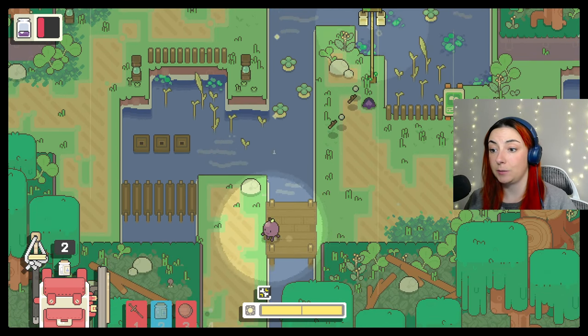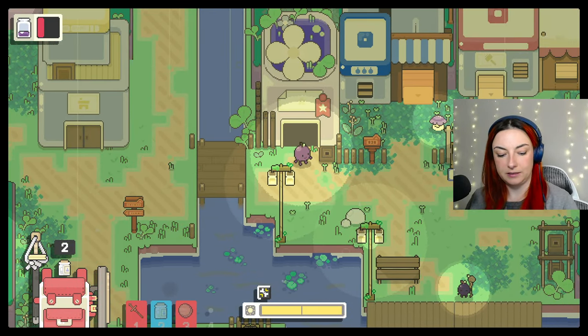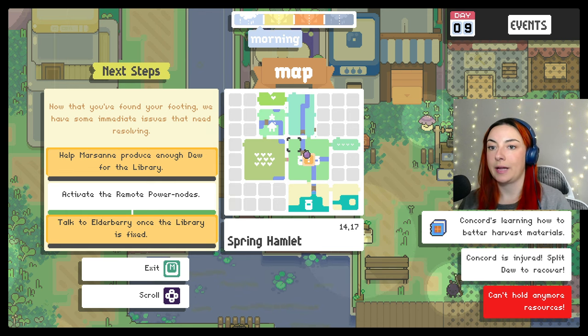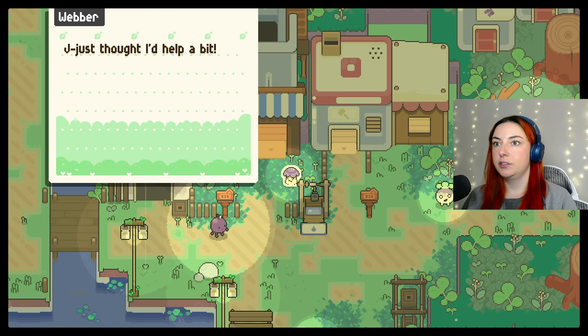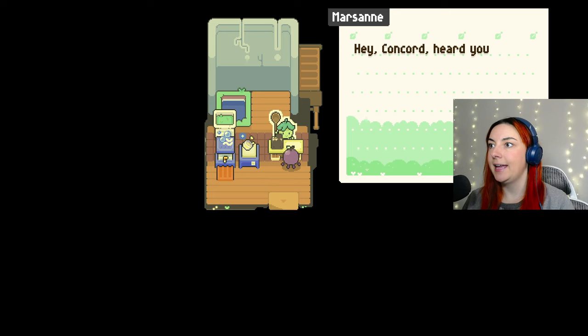Okay, I can't pick up any more items, so let's head to Marsan or Marseille. Oh my god, what's the name again? Help Marsan. Marsan. Okay. Hey, if you're looking for Marsan, they're right here in the tavern. Just thought I'd help a bit.